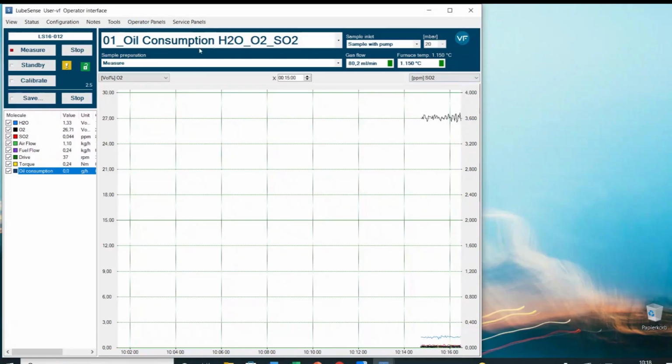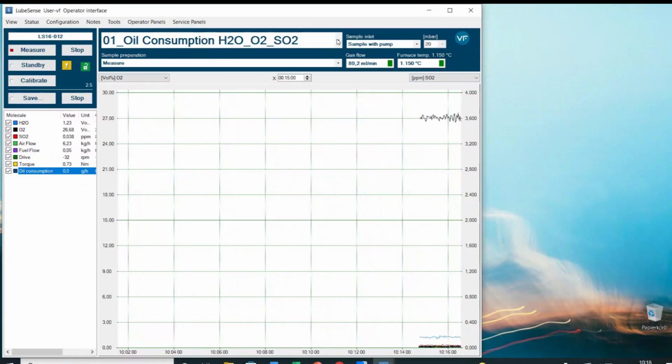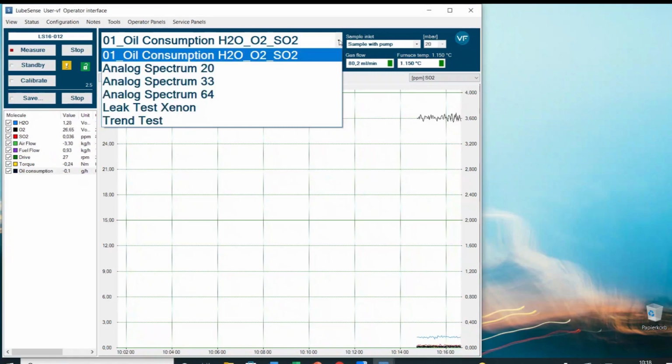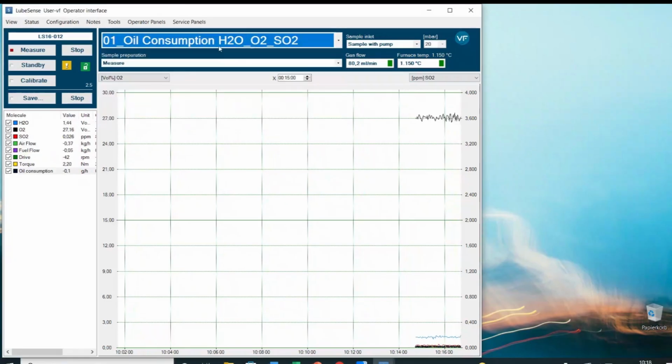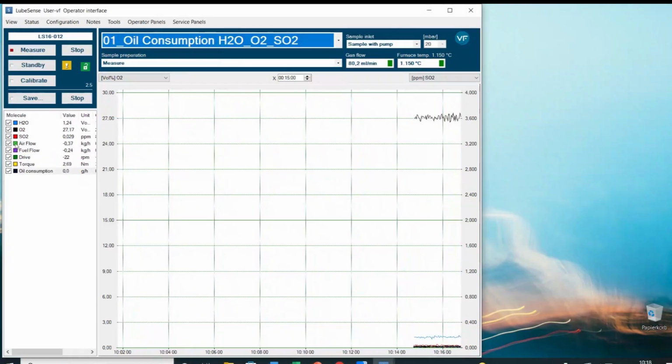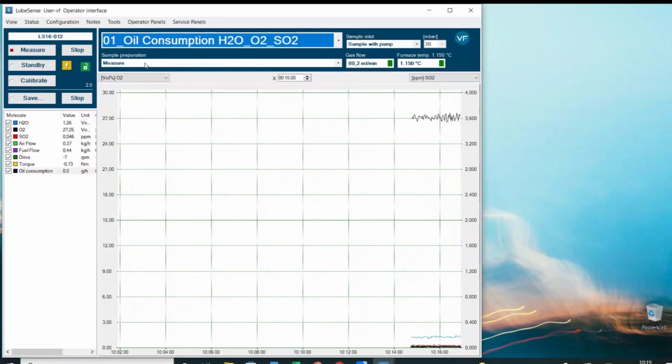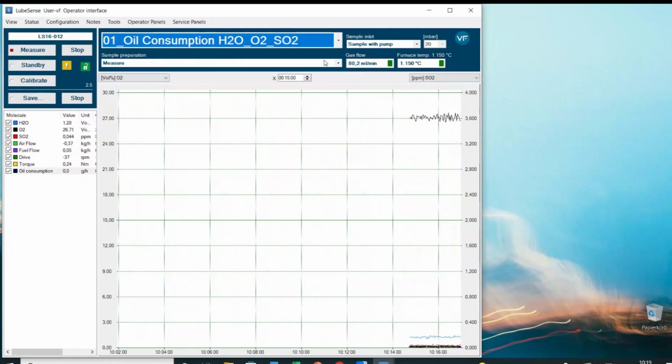Here in the main window, we have general control of the measurement setup, as we call it. So we see here we have this drop-down menu, which has all of the methods that are currently on the instrument. So for oil consumption measurement, we typically have one method, and in this method, everything is set up in order to produce the values that we see here. Additionally, we can also control the gas oxidizer here in this lower line.